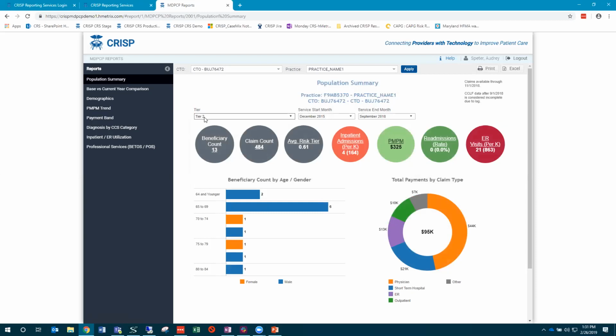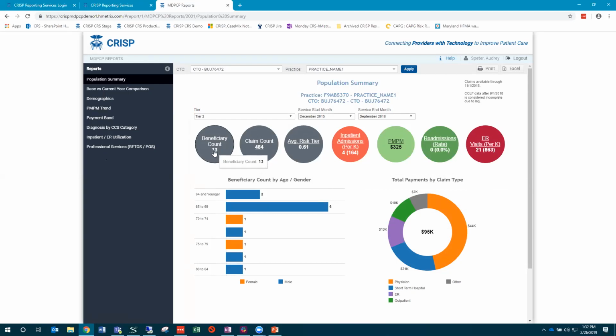So as I saw in tier 2, all of this populated and updated differently. I can see quickly that for member per month and readmission rate, my rates are lower than the overall average beneficiaries in the program, whereas red, I have higher admissions and higher admissions per 1,000 and higher ER visits. By clicking on any of these links, I'm able to directly link to the various reports that'll give me more information about this variable.